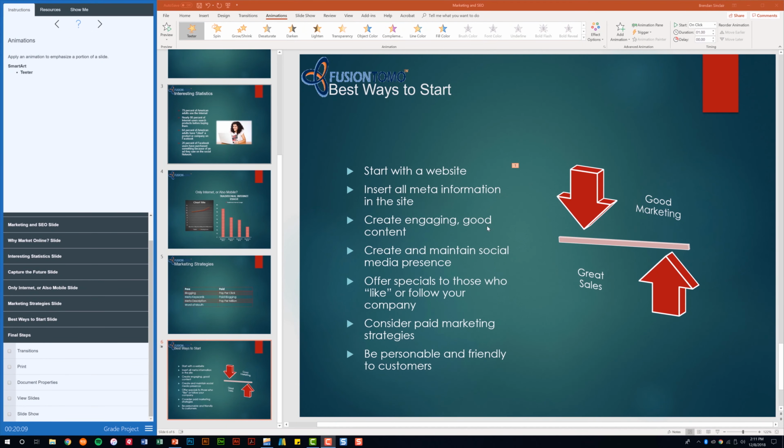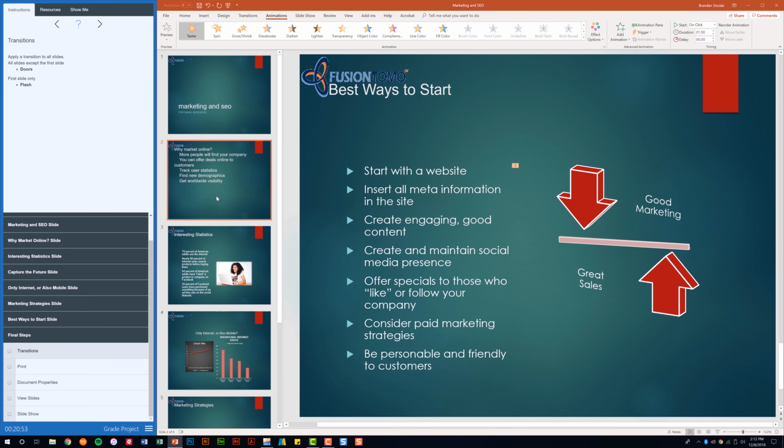We are working on GMetrix PowerPoint Project Review 2. We're on the final steps part of this project. The first task wants us to go ahead and apply 2 different transitions to this document. The first one, the transition is going to be Doors, and it's going to be applied to all of the slides except for the first slide.